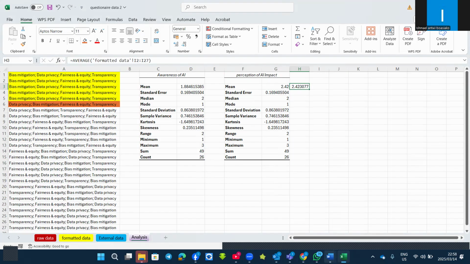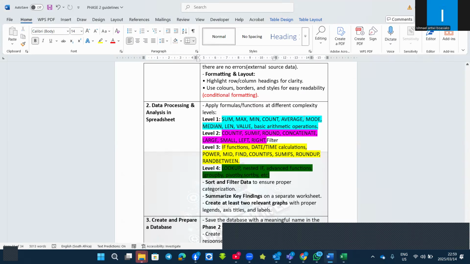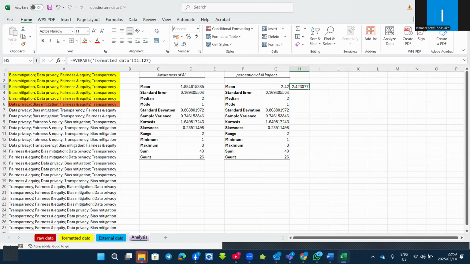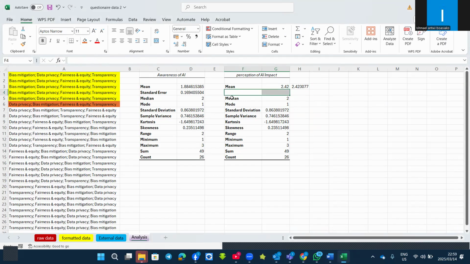Then we will be catering for this part. We are going to cater for this average function in level 1. Then you cater for the round function also in level 2. We can also use the sum and median for the same thing for level 1. You can use more than one function as well. So here we calculated our average with round. You don't need a standard error, so you can delete that one. Maybe you don't need median.